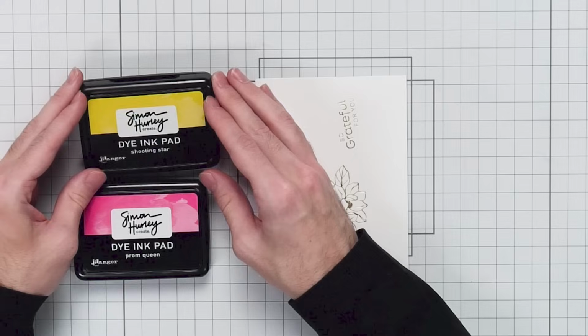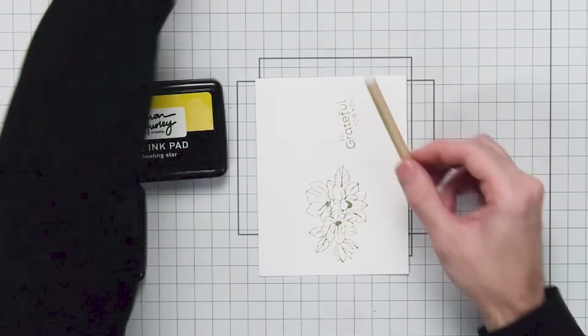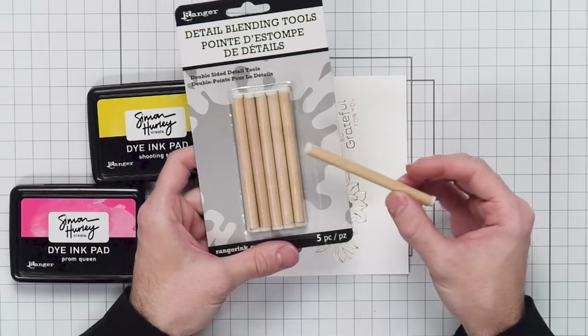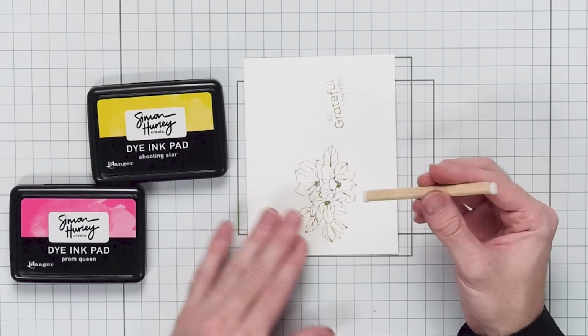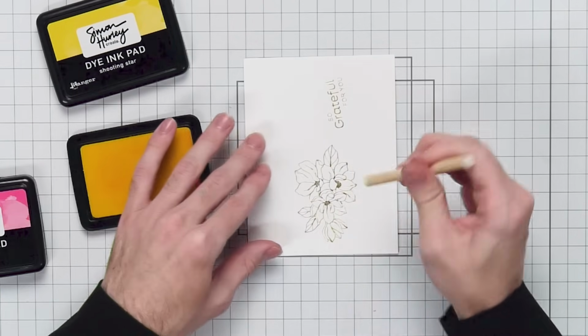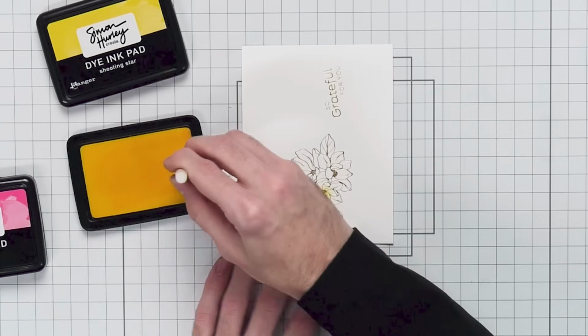So I'm going to go in using Shooting Star and Prom Queen to color these florals in. And I'm using some detail blending tools from Ranger. These come in a pack of 5, and they're double-ended little sponge tools that make it really easy to blend things in and get into all of the small little details on our images. So starting off, I'm going to go into Shooting Star, going to ink up our little detail blending tool, and then I'm going to start bringing the ink right onto the surface here.